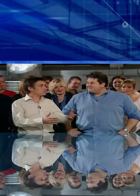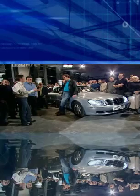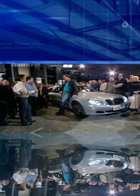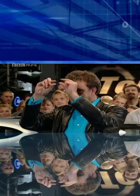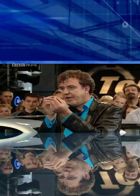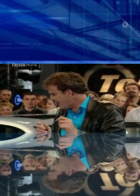Exactly. But if we get all these clever toys in on just ordinary cars in the future, in 10 years' time, whenever, we won't go anywhere, will we? Not quickly, no. You won't just be able to pop to the shops anymore without having to get the brightness just so on the vanity mirror light. Just a little bit more, a little bit. That's on page 486 of the handbook.